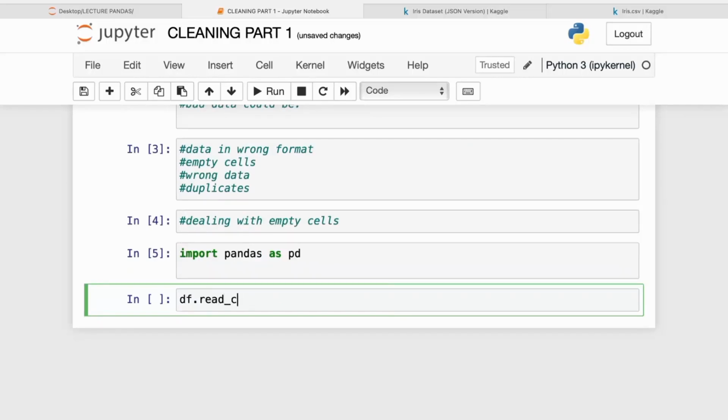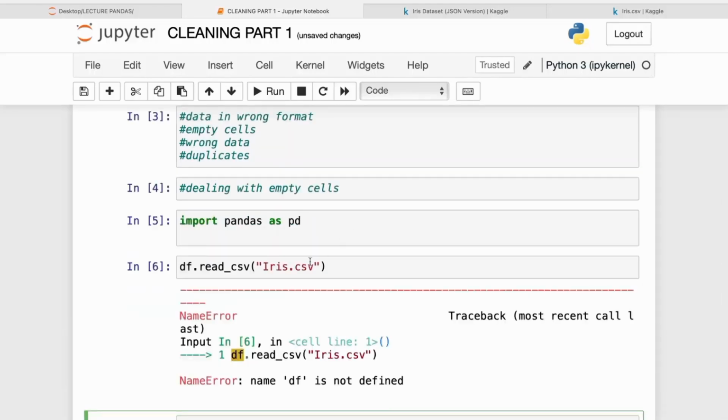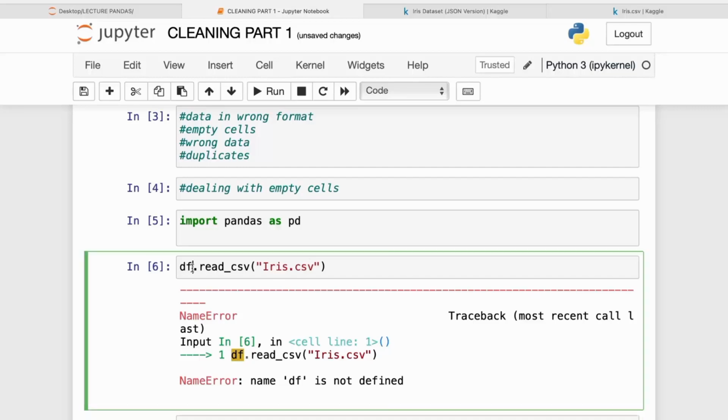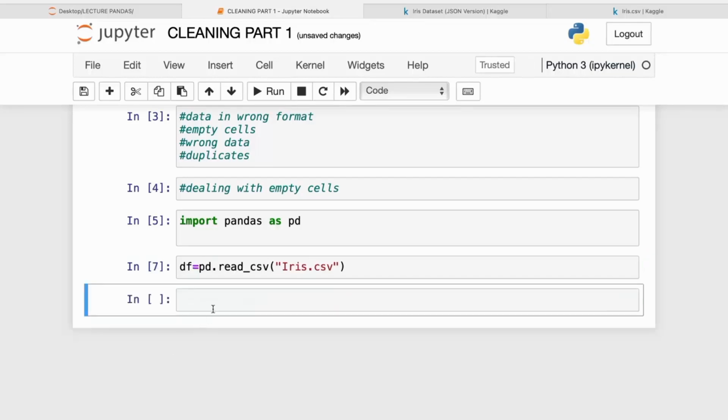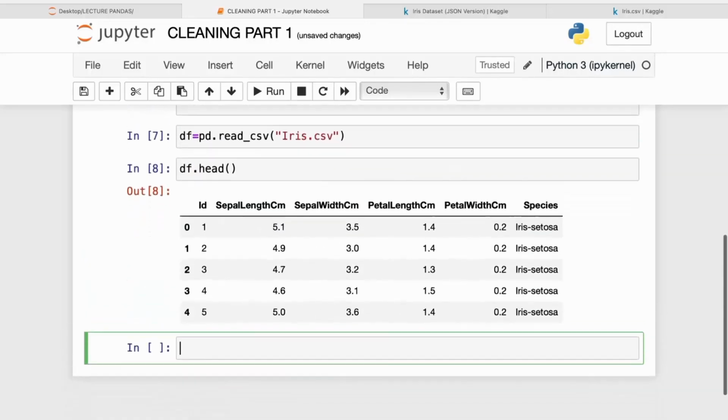So df is equal to pd.read_csv, and I'll pass iris.csv. Sorry, it's pd.read. Let me display the first 5 entries of the data set. You can see that the data is already clean.